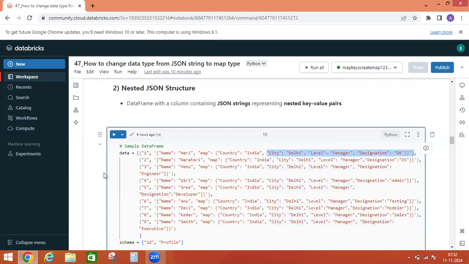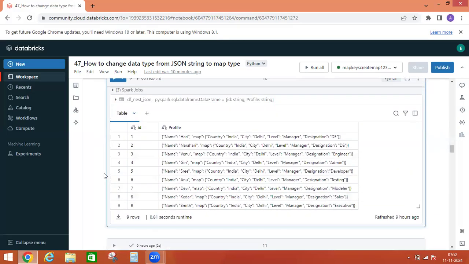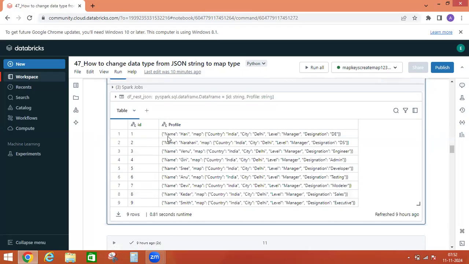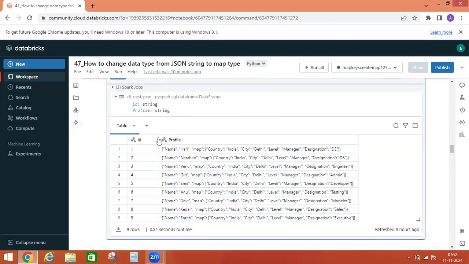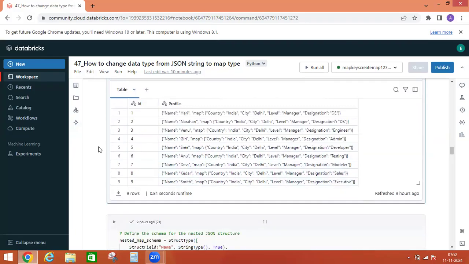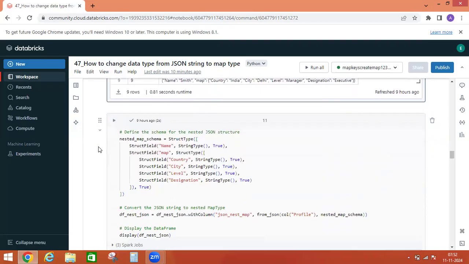So this is my nested JSON structure. Now if you observe the data type, this whole thing is read as string type, a nested JSON string. Now how do we convert this?